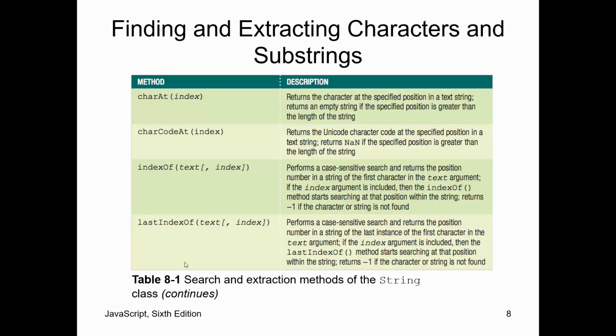Then I can use charAt to pluck off the first character of their input and see whether it's a Y. We don't know if it'll be uppercase or lowercase, so I can pluck it off and convert it to uppercase and check for uppercase, or convert it to lowercase and check for lowercase.